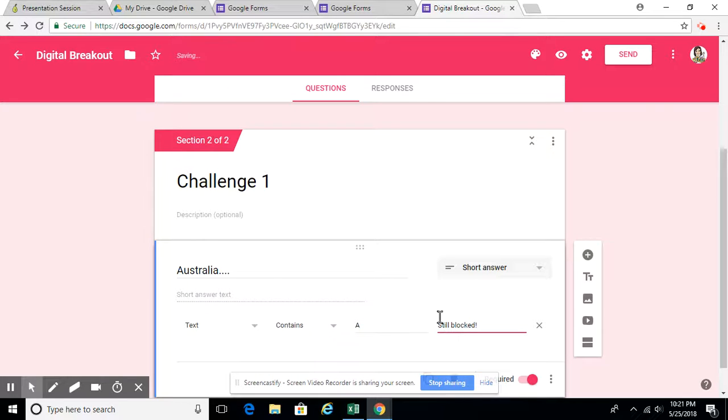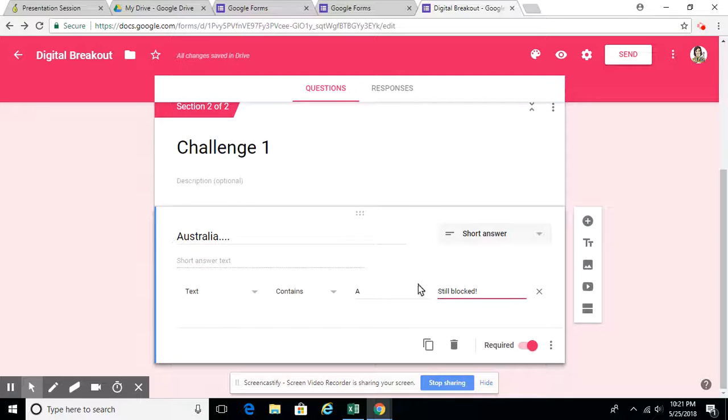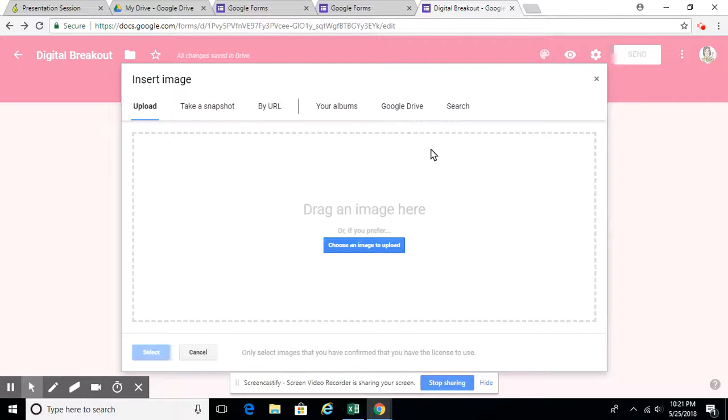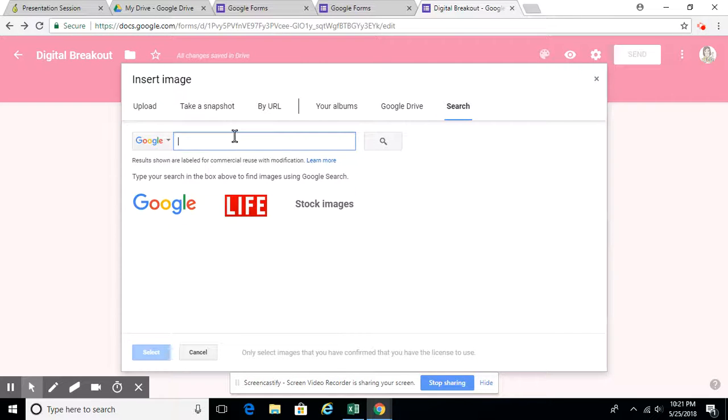All right, now what I want to do is I want to add my pictures in. So I'm going to come over here to the right where it says add image, and I'm going to click on add image. And instead of pulling from a picture that I may have saved on my desktop, because if I created a picture or text to put in there, I would go to wherever that was saved. But in this case, I'm going to do a search for an image, and I'm going to search for Australia's outback.